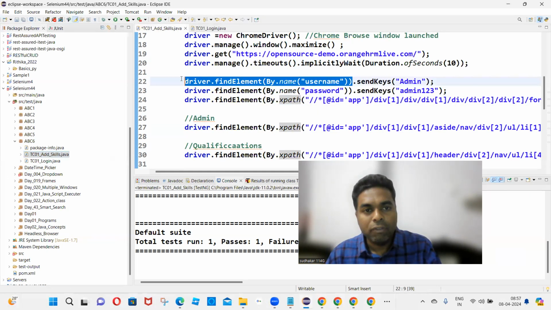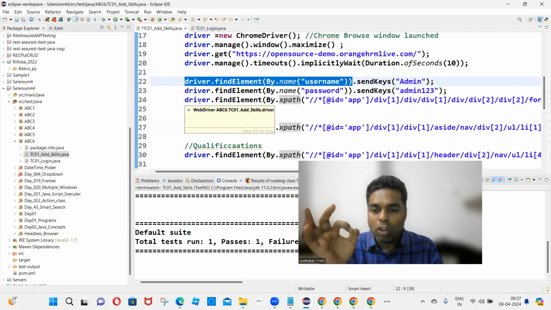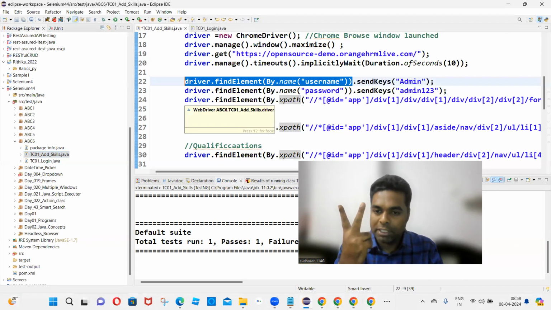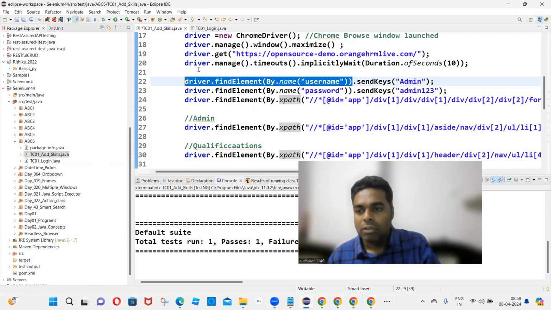So the first portion we can call a web element. On a web element, what are the operations that we can perform? Two operations, either send keys or click operation. Send keys we will use if it is a text field. If it is a click operation, we will write dot click. So this is the click method we will use.